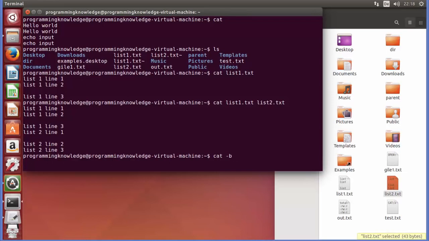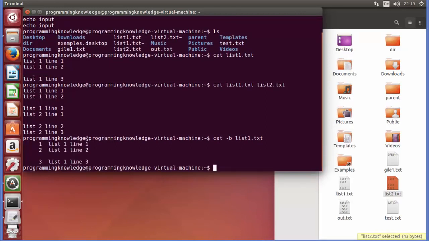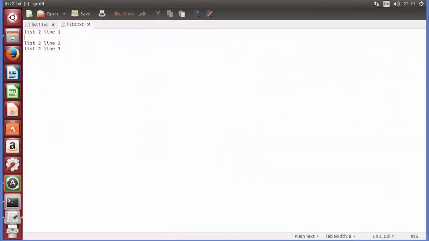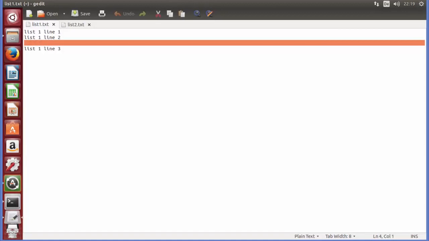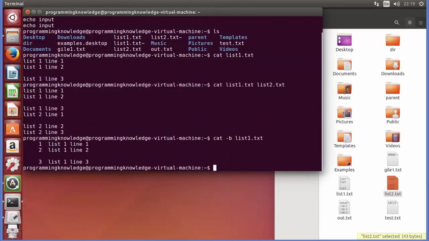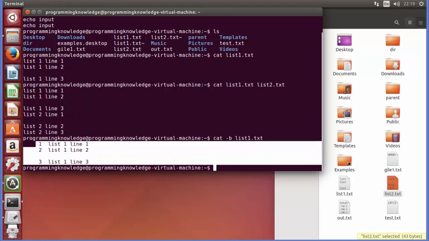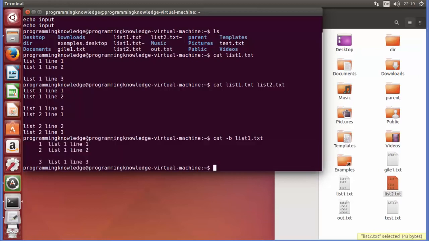So I will give the name of my list1.txt and press enter, and you can see it adds the line number to the non-blank lines. If you remember, my list1 has one blank line here, right? It will not add a line number to the blank line, but all the lines which have some content, it will add the line number to them.